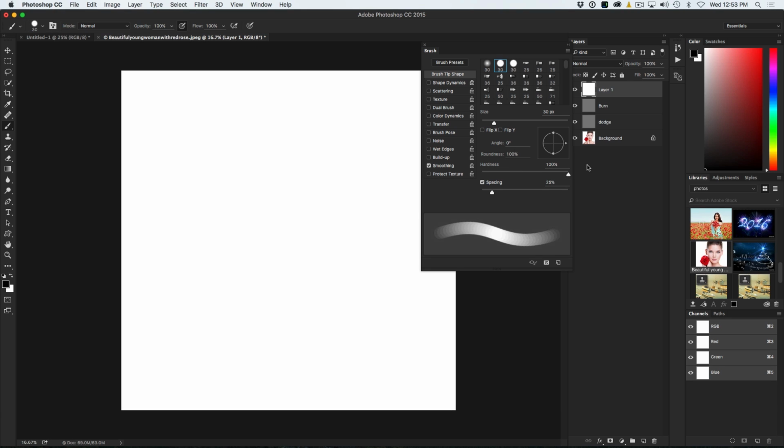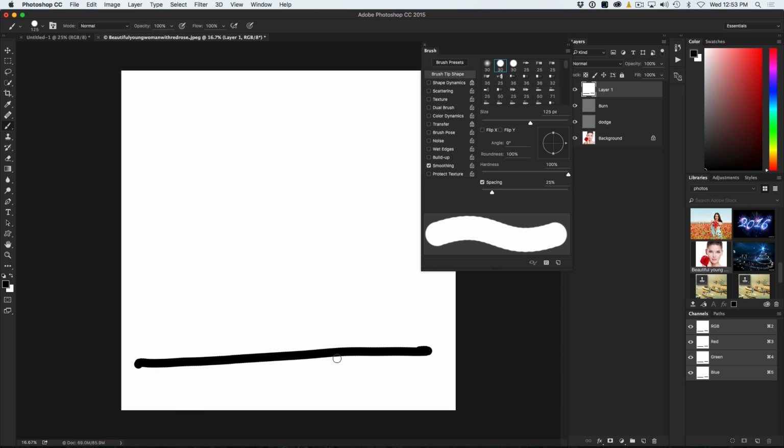And I've got black for the brush. I've got opacity set to 100. And let me make sure all these are turned off. And I'm just going to make the brush bigger by hitting the right bracket key. And now I'm just going to draw across here. Notice I just get a straight hard line. Okay. Now, if we change the hardness all the way down, notice how this changes. If you look at it here, you see it has a hard edge.